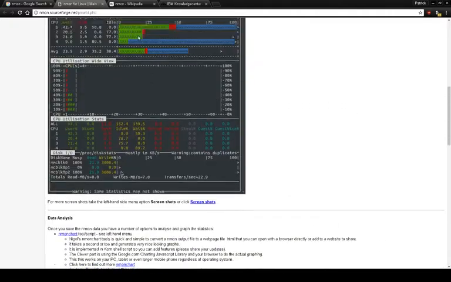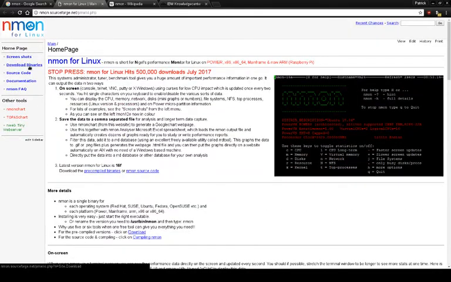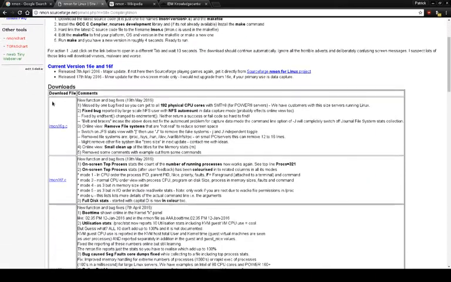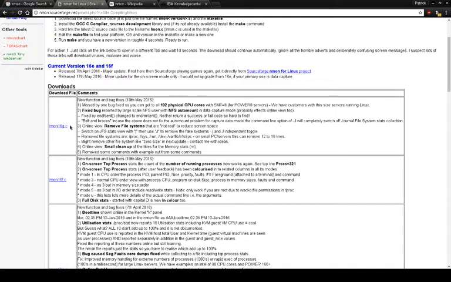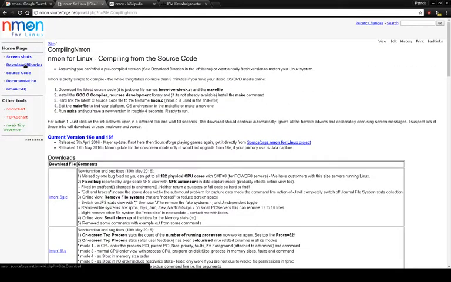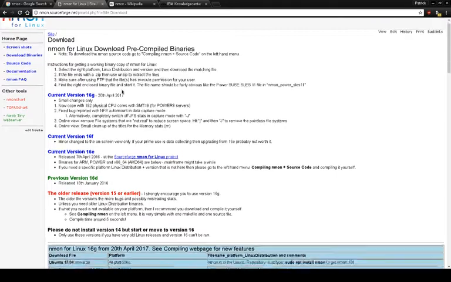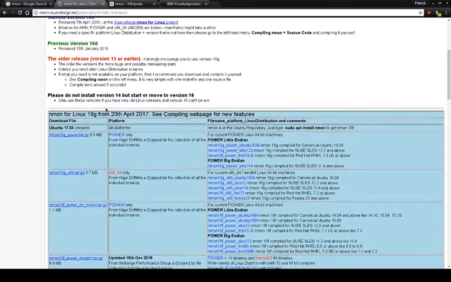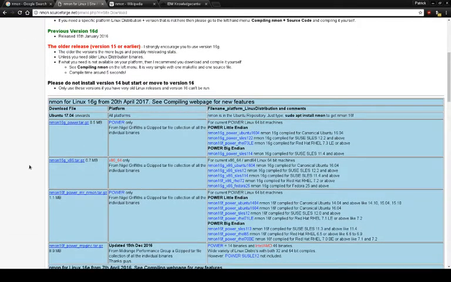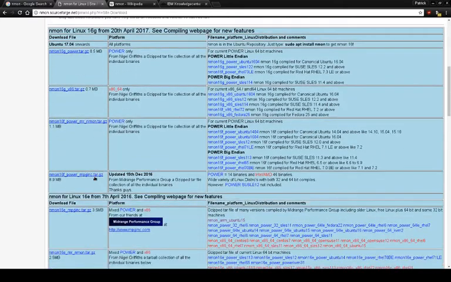So let's go and take a look at that make file. It is just a .c file. It's written in raw C, and you just compile it, and it's said and done. And there are downloadable binaries for various systems, PowerPC, TARS as well.